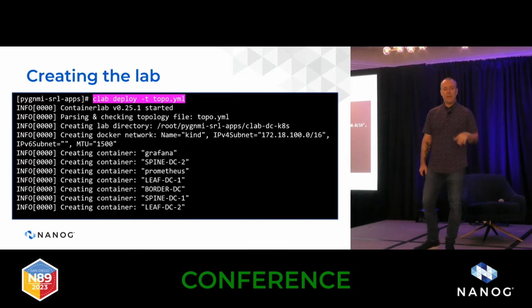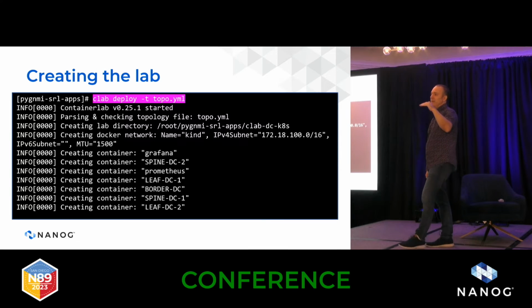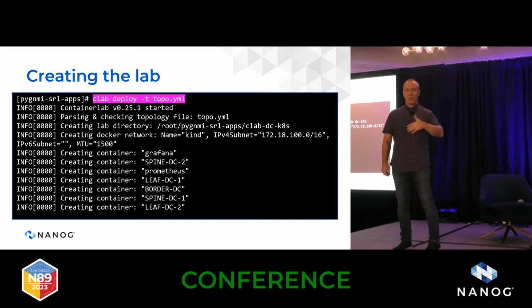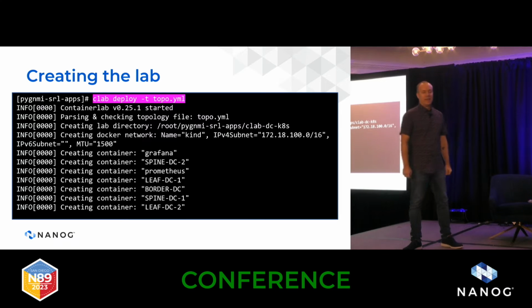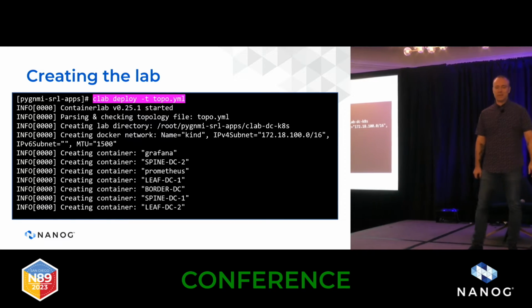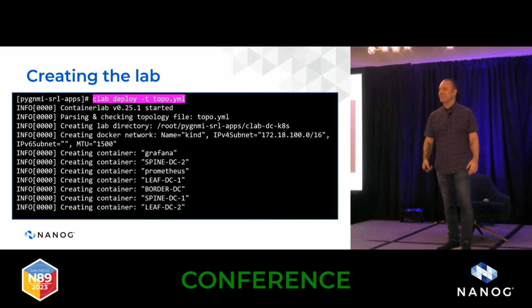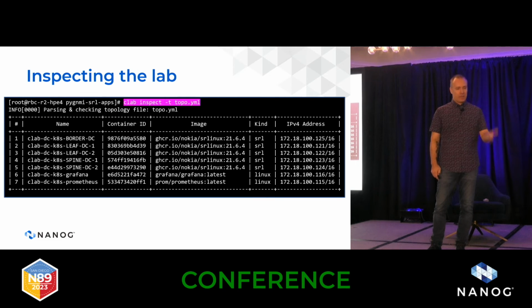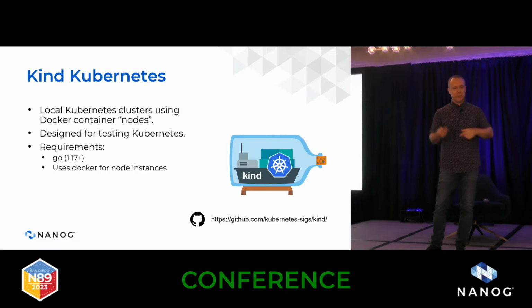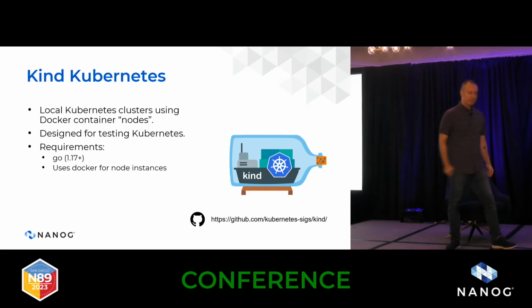When you deploy this topology file, it's going to create a couple of spines, a couple of leaves, and a border leaf. I'm also installing Prometheus and Grafana, because at the end of this session, I'm going to show you a visual of how the load balancer is working. I did that because it's much easier than just looking at the command line. With the inspect command, you can see what you have. It assigns an IP address to every element for management. Inside the topology file, you also define all the connections between the different elements in the fabric.